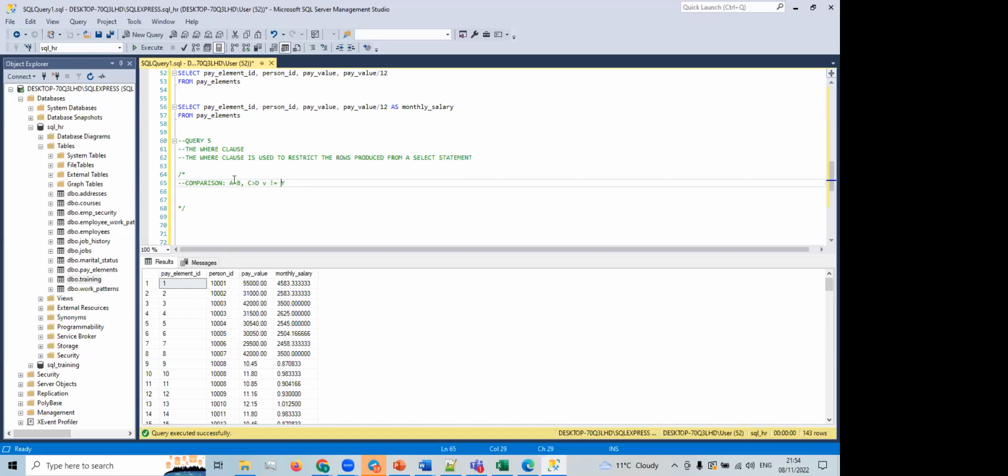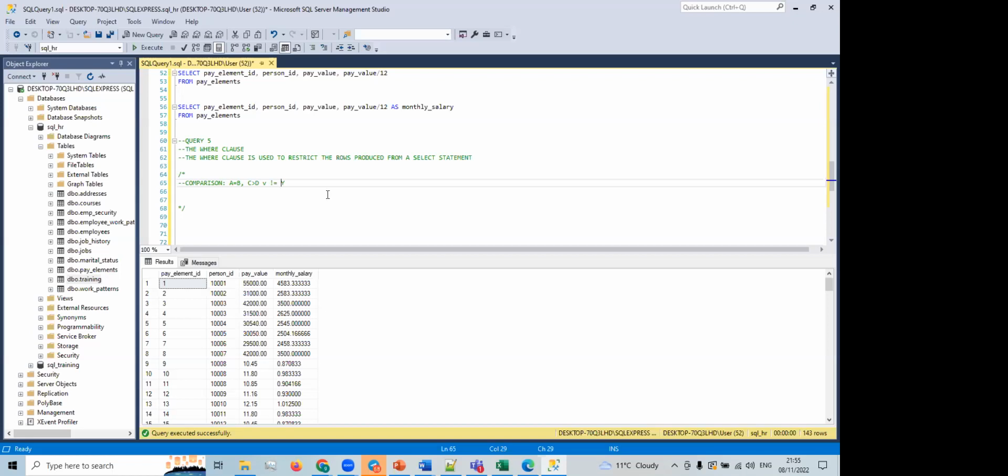So these are comparison expressions, right? So straight away, you are seeing certain comparison words that we use: equal to, not equal to, greater than, less than, greater than or equal to, less than or equal to. All these are comparison statements. So the where clause is used for comparison. That's the first thing we will talk about.